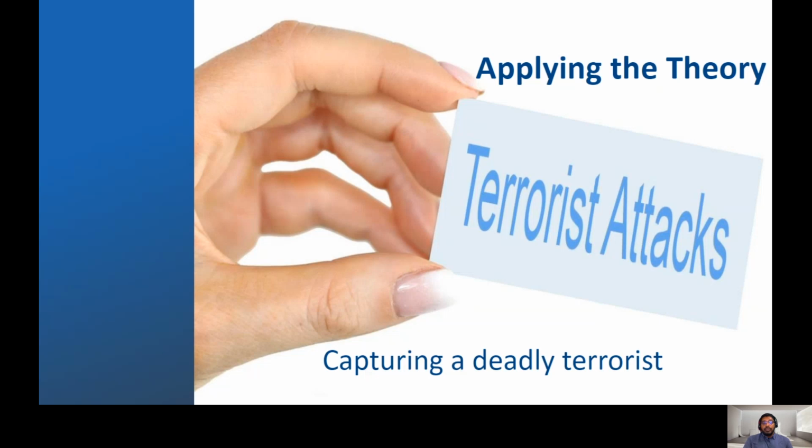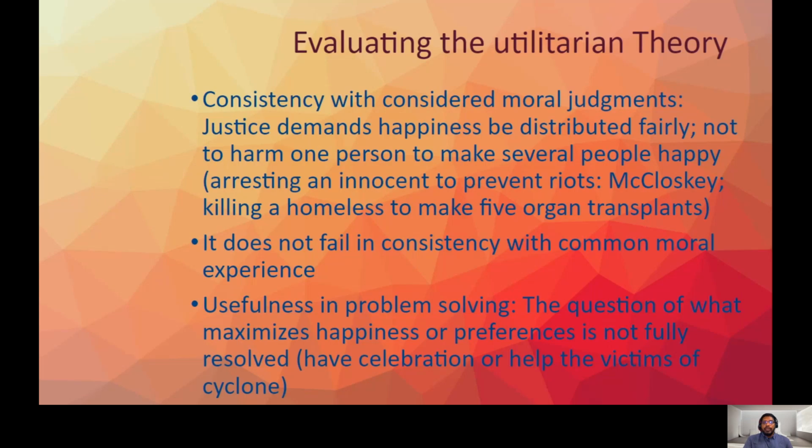So there is a huge difference in your choice if you are an act utilitarian and if you are a rule utilitarian. Now let us evaluate the utilitarian theory in general. Again, let us use the same three criteria: whether it is consistent with considered moral judgment, whether it is consistent with common moral experience, and whether it is useful in problem solving.